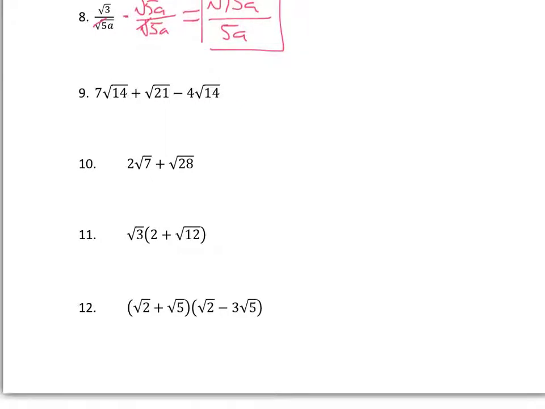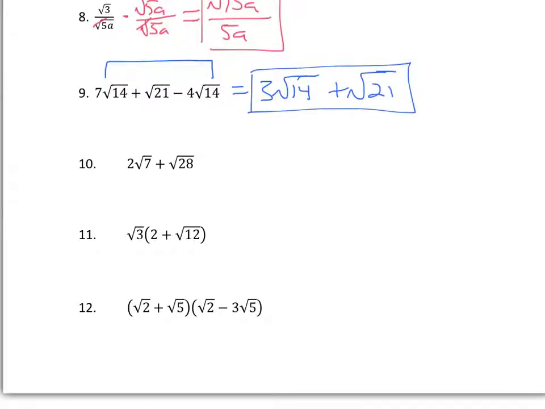Okay, so remember what I said, you can only combine things that have the same radical, or same radicand, same number underneath the radical. It's very similar to combining like terms. So you see we've got quote unquote like terms, right, with the square root of 14s. So you can actually combine those. We do 7 minus 4 is 3 root 14, and the root 21 you just keep by itself. Okay, so it's really, really similar to adding like x squareds and y's and y squareds and y cubes and all that stuff.